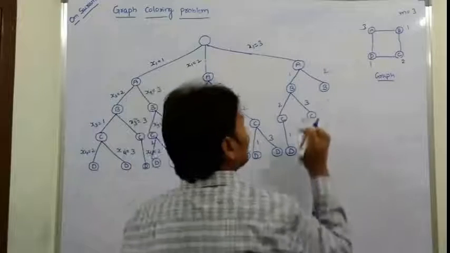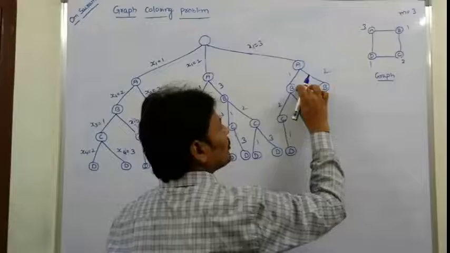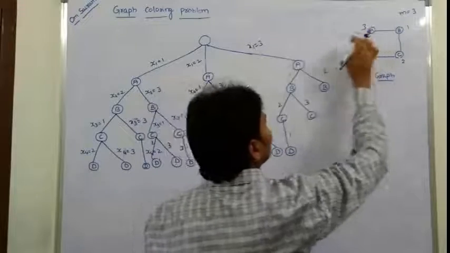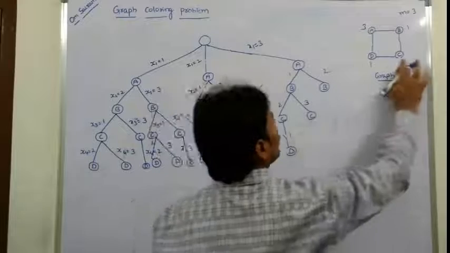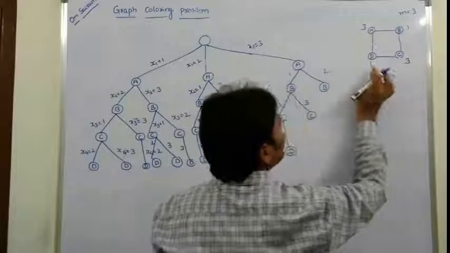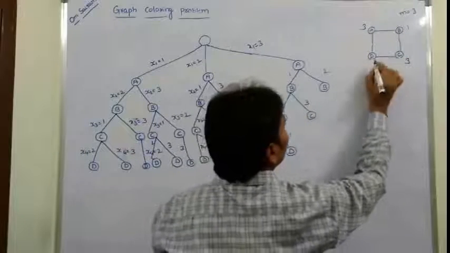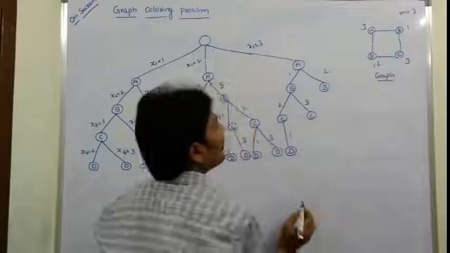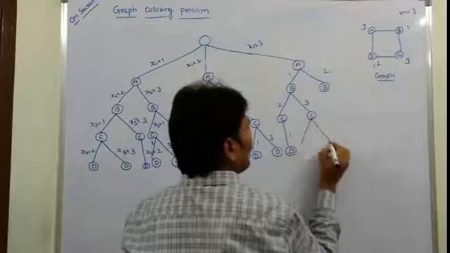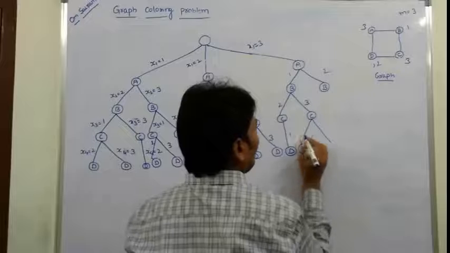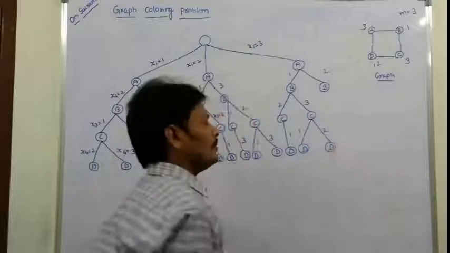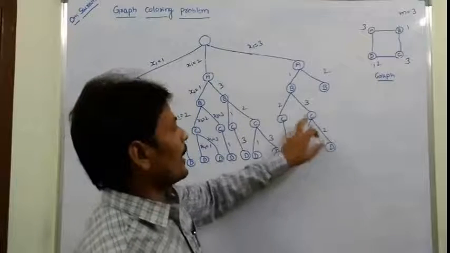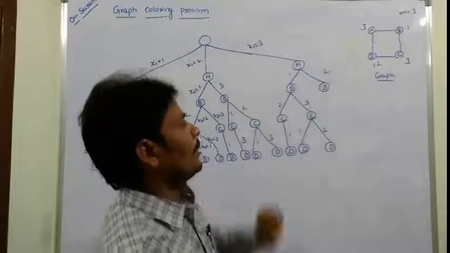Next, we can backtrack to C, backtrack to D. Vertex A is filled with third color, vertex B is filled with first color, vertex C is filled with the third color. What is the possible color we are using for vertex D? Either 1 or 2. Again, we have to backtrack to C, backtrack to B, backtrack to A.